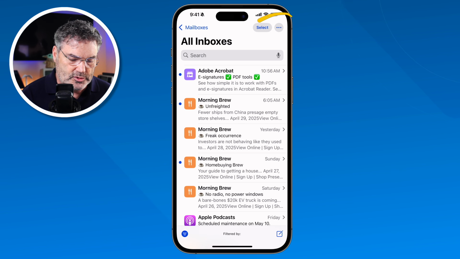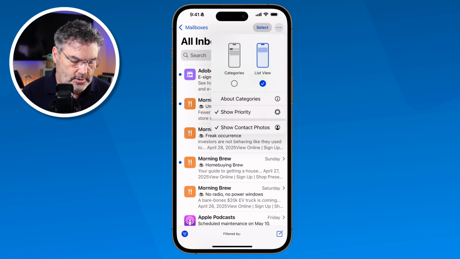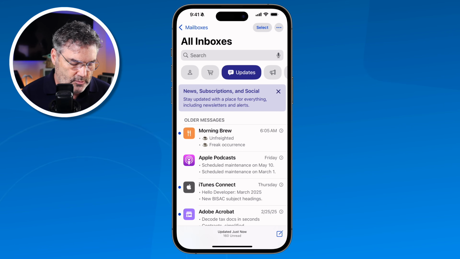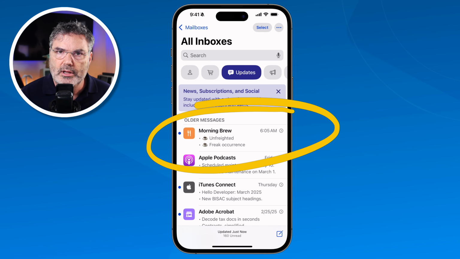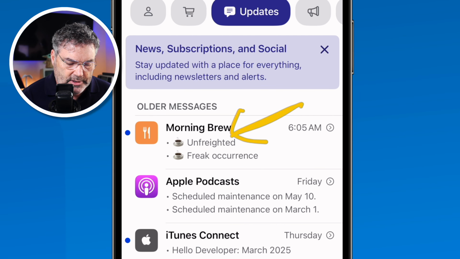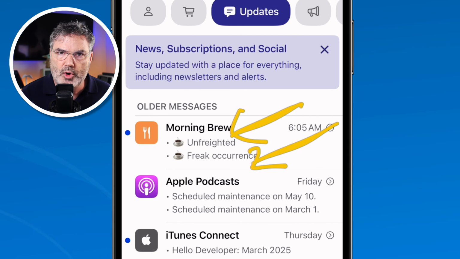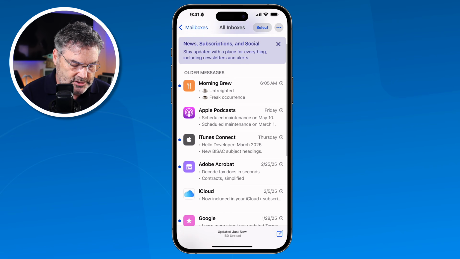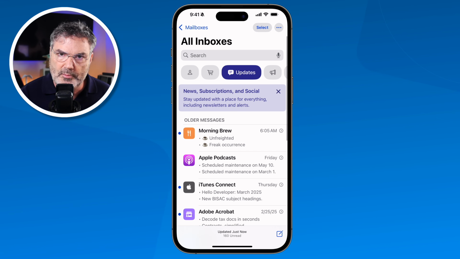So let's see what I mean. I'm going to go back up to Categorize here, tap on Categories, and then when we go over to our updates, because that is now in our updates, so I tap on Updates, when we look at Morning Brew, you're going to see I only have 1 email here. I thought I had 4. Well, if we look here, you're going to see that I actually have 1, 2, and there's probably more when I open it up. It's grouping all of those emails together. So now when I look at this, the list is a lot shorter because it's grouping them all together.